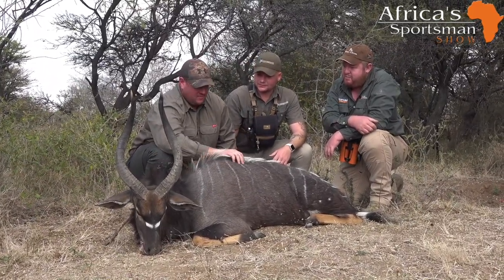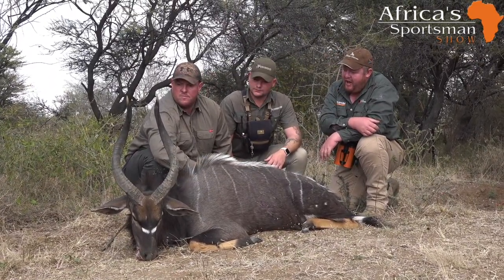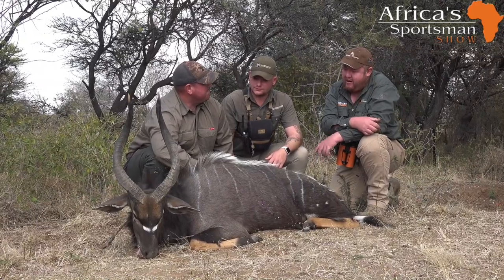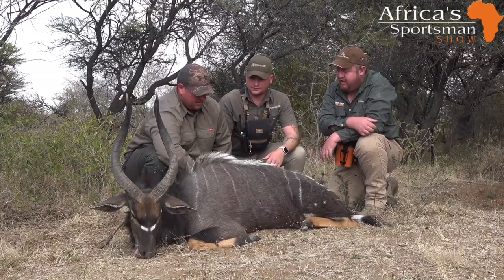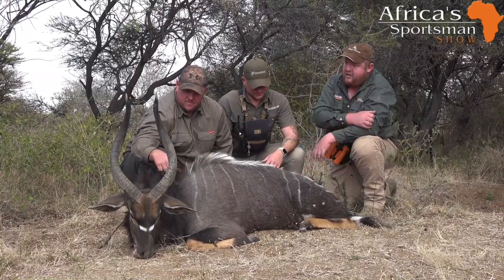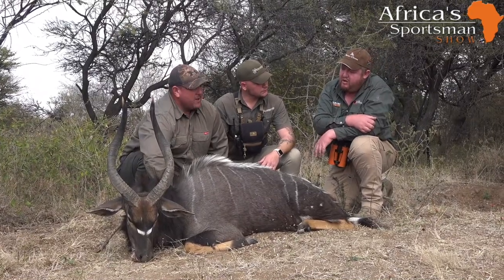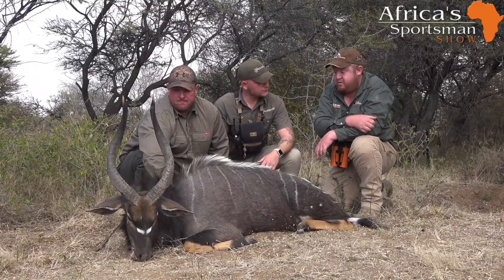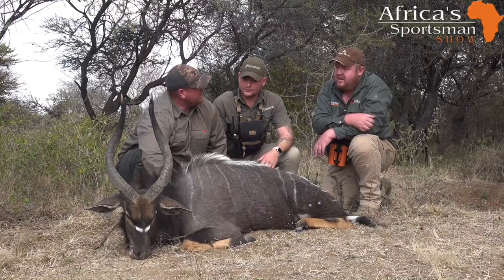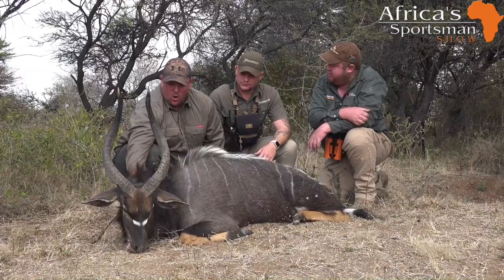It was a good old bull. We spotted him in the thickets on his way to this watering hole, and we gave him a couple of minutes to settle down. I don't know if he ever spotted the vehicle. We decided to follow up. At first, we thought it was an average bull, but on closer inspection, most definitely those thick bases, very thick bases and worn off tips. You opened the mouth just now, Nyala. It's an old Nyala bull.